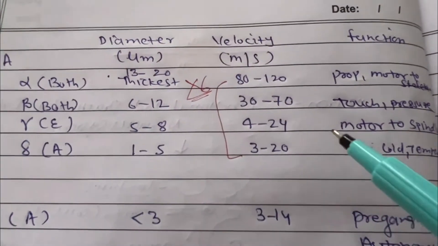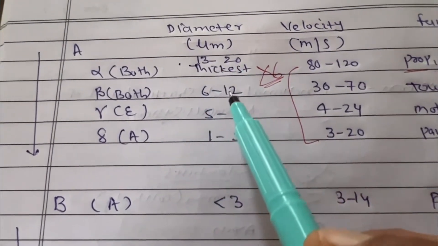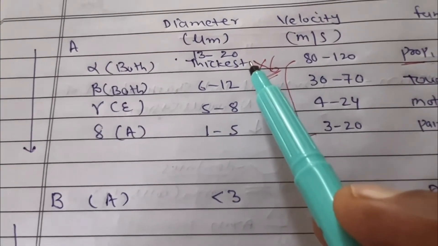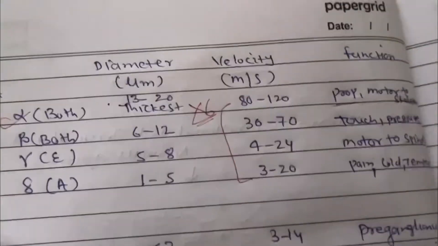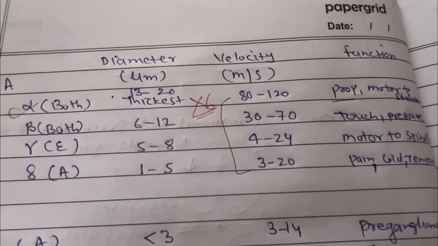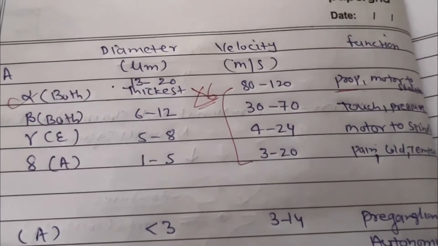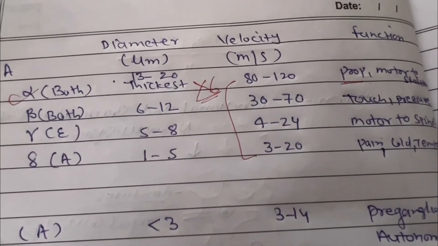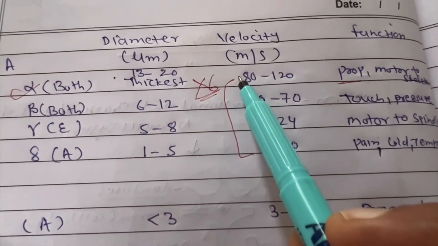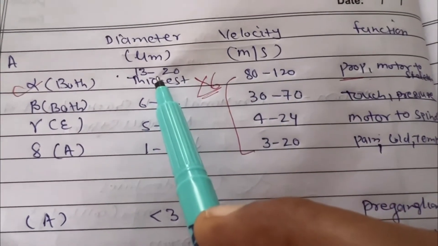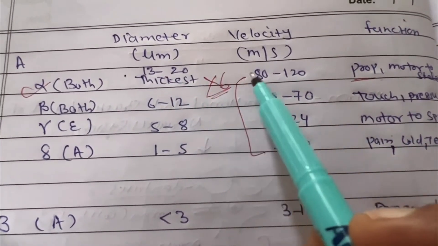This is simple funda to remember, but you don't have to remember. A-alpha and A-beta have both functions, afferent and efferent, means motor and sensory function. Now maximum anastomosis of nerves we are doing with A-alpha fibers. A-alpha means it is motor to skeletal muscle, so facial nerve anastomosis should be done with exactly the same diameter or exactly same function. Like if you are doing facial nerve anastomosis with the masseteric nerve, that is a branch of trigeminal, it is having almost same diameter as the facial nerve. So you take out the facial nerve from stylomastoid foramen and take out the masseter nerve from below the zygomatic nerve beyond the origin of masseter and anastomose in the preauricular area.